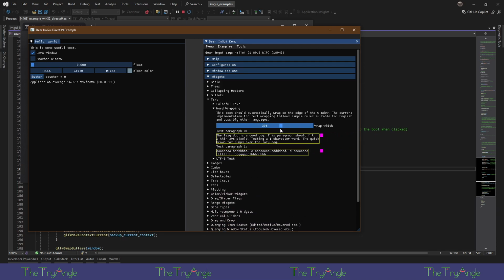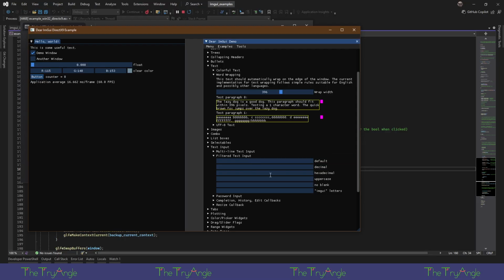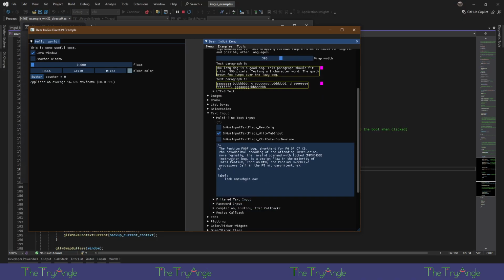Whoa. Huh. What if I just want a simple text input?